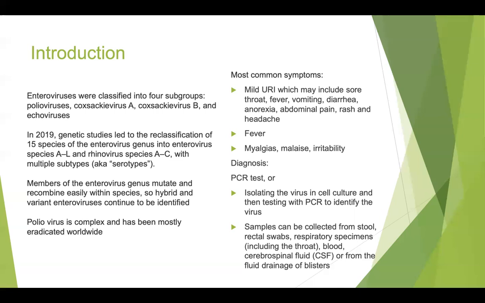herpangina, which is a sudden onset of high fever, around 106, and this can last 1 to 4 days. There's also loss of appetite with this, sore throat, dysphagia, vomiting, abdominal pain, and small vesicles can appear that enlarge to ulcers on the anterior pillars of the fauces, the tonsils, uvula, and pharynx, and also the soft palate. And then we can also get hand, foot, and mouth disease, aseptic meningitis.